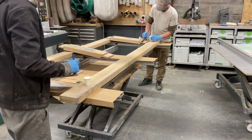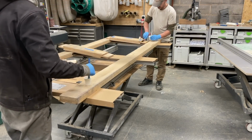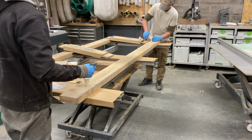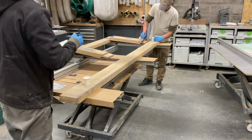So finally to the glue up. It's a pretty exciting moment for me. It's almost a year since I came up with the idea of making the doors. Then we had the fire. Now we are finally assembling them for a different spot, but I am really excited.